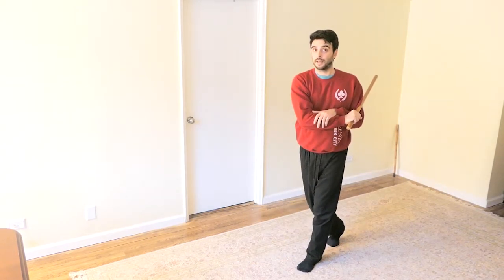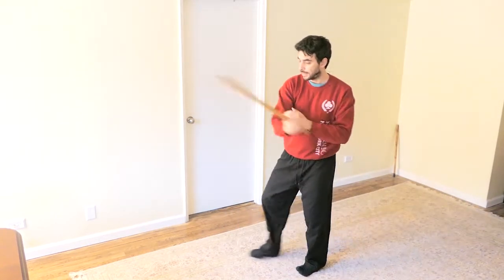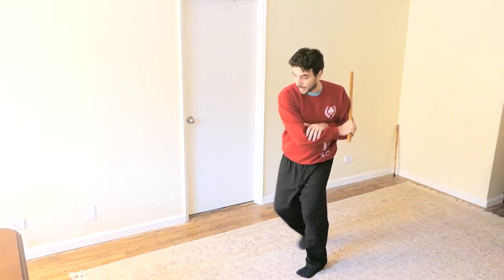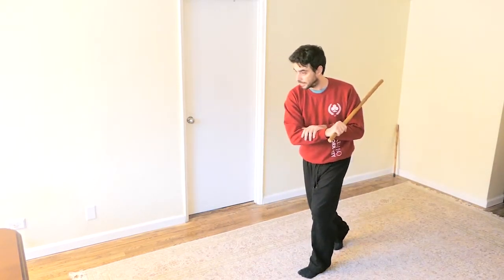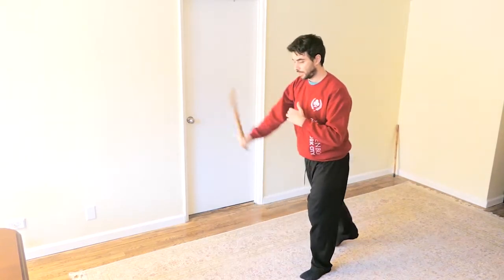So we're going to do the same move. Now we're going to strike the same angles by doing that move. Every time you would move back and I move towards the front, I strike. Okay, so every move is a strike. 1, 2, 3, 4, 5, 6, 7, and 8, 9, and 10, 11, 12, 13.